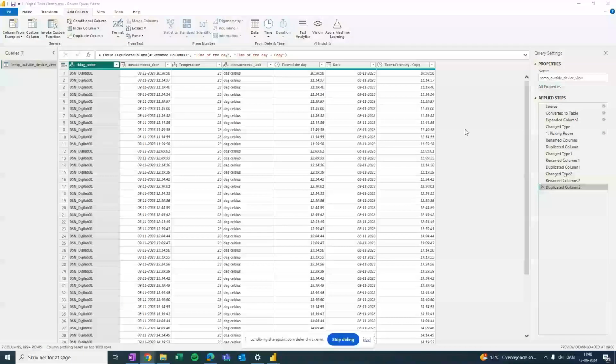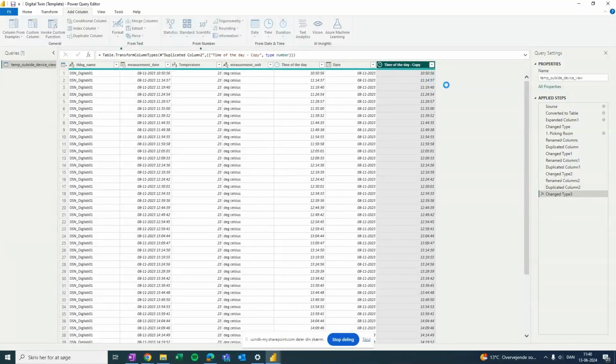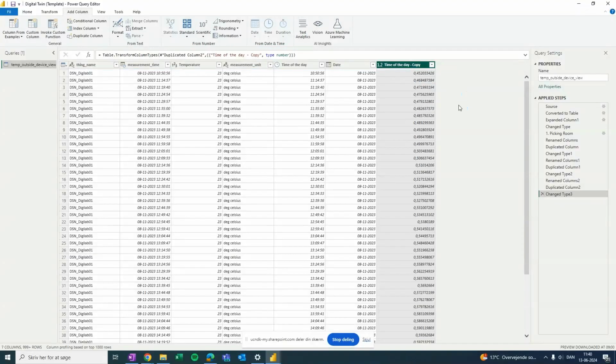So if we rewind, we open our Power Query Editor. The last step we did was duplicate the time of the day. Now we start over, and we change the data type to decimal number, like that. And now I would like to remove all the values after a certain point.